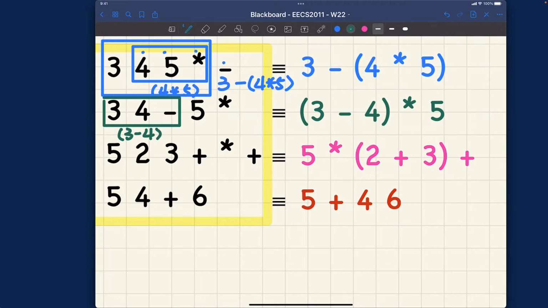And then you can see the next one is we got multiply, and this will be the right operand, and this entire thing will be the left operand, right? If you try to box it again, let me just try to do that. So this part over here will correspond to the multiply, and then you can see 5 is the right operand over here, and 3 minus 4 is the left operand over here.